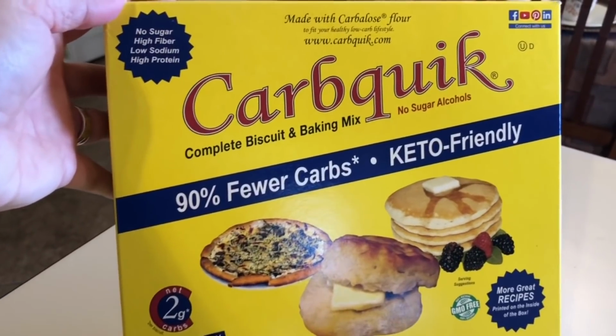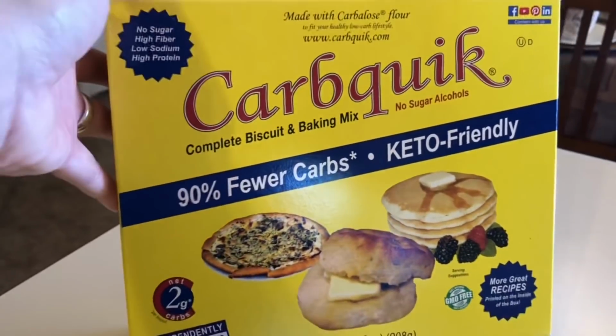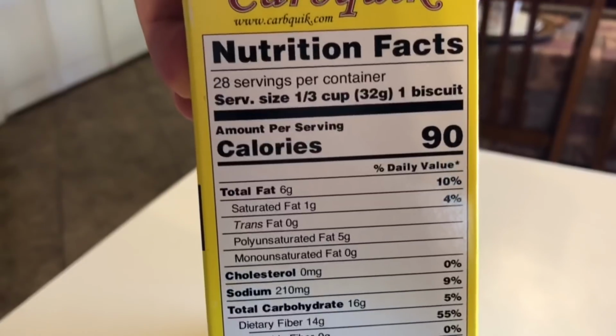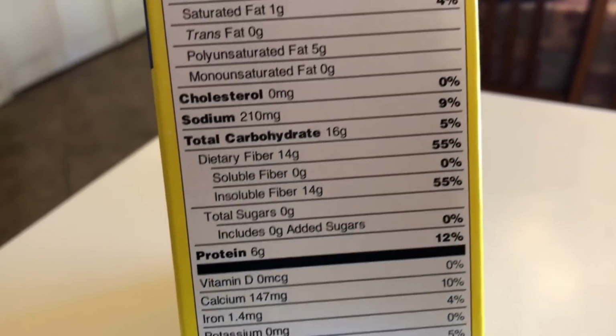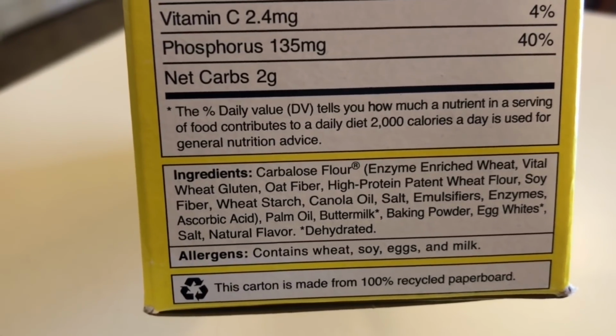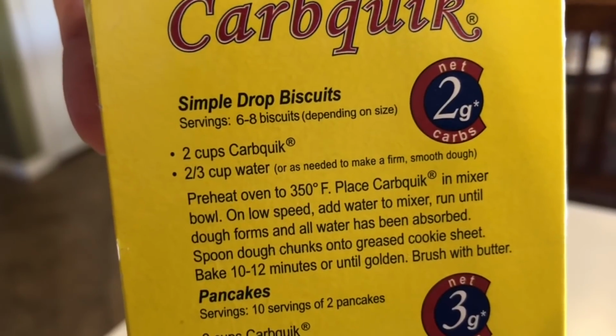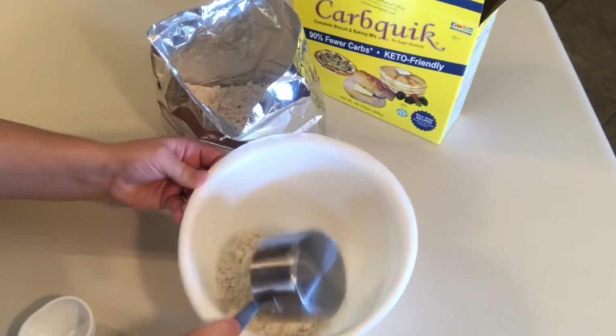Then next up, of course, if we're having biscuits and gravy, we got to make the biscuits. So I'm using this Carb Quick. I actually picked this up at Walmart and I just tried it recently. The other day, actually, we made pancakes. This is actually really, really good. Not the cleanest. This is considered dirty keto, but super simple. 2 cups of the Carb Quick and 2/3 cup of water.